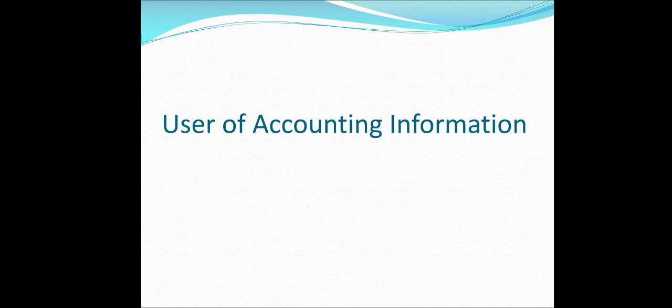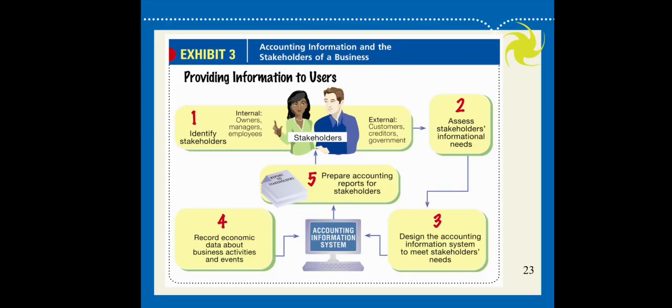Okay, uses of accounting information. I have told you for this course, our focus is on two branches of accounting: financial accounting and management accounting. So like I said earlier, accounting is a process. So there is a process, and then at the end of the year, or at the end of the accounting period, there will be output of this accounting. For financial accounting, the output is called financial statement. For management accounting, there are two main outputs. The first one is budget, and the second one is cost report.